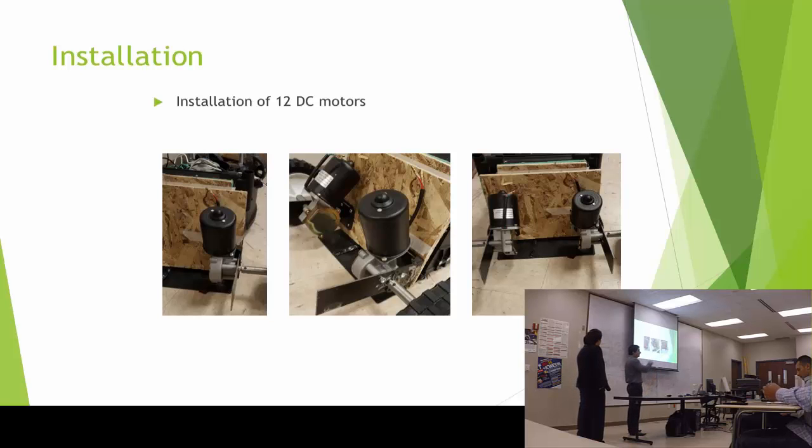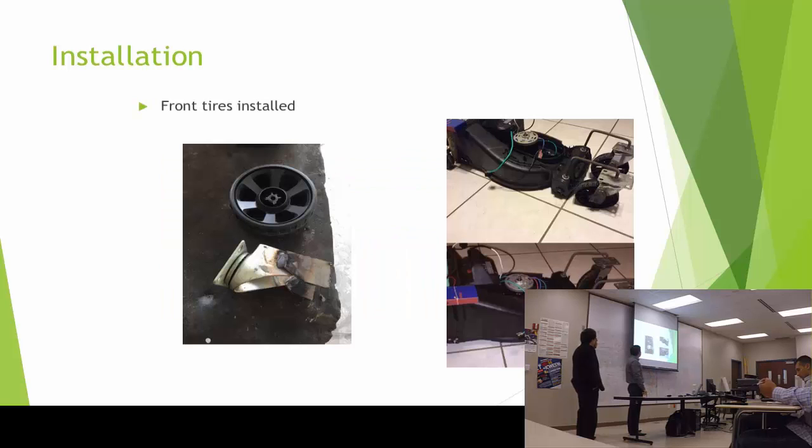And also from there, we changed from wheelchair motors to 12 DC motors. For the front tires, these were built in the shop. This part was from another type of swivel kit, and then we adapted it to our machine using a threaded rod. And by the time we started there, we used some washers and nuts from top and the bottom, just to fix the front tires.